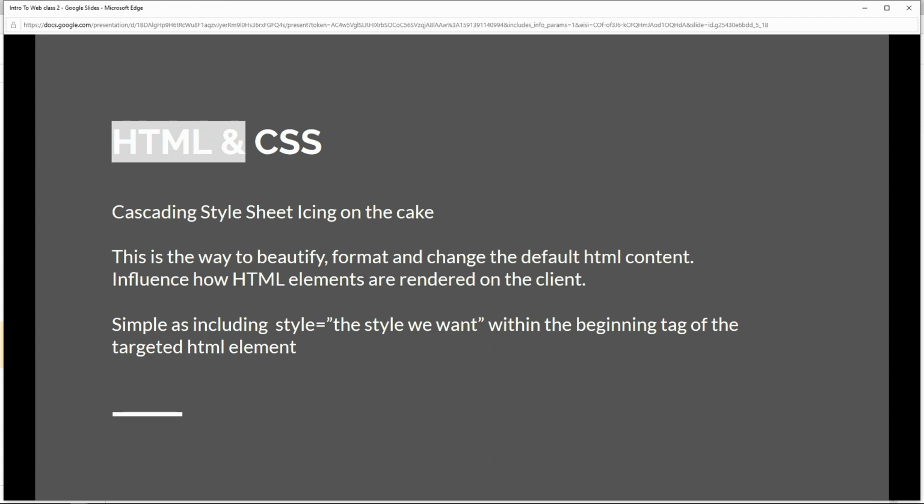But once they start putting icing on it, it looks beautiful. So CSS is the way to beautify formats and change the default HTML content. It influences how HTML elements are rendered on the client.